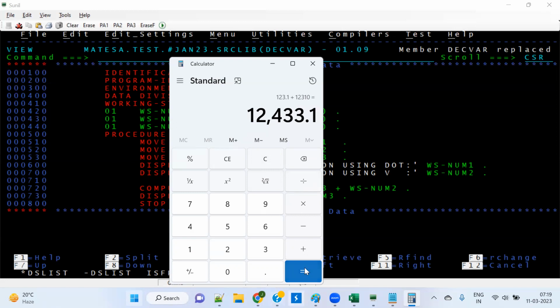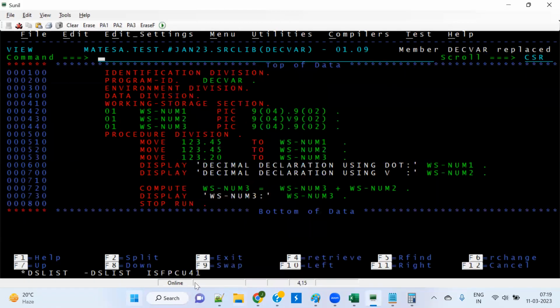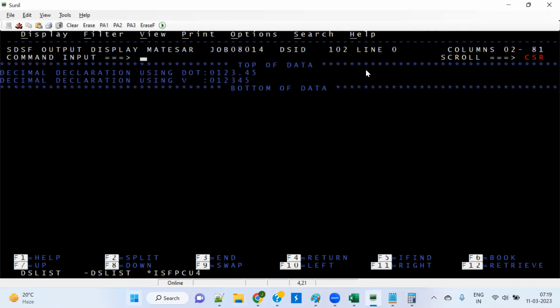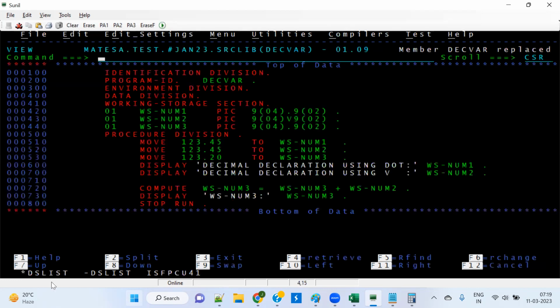That means if COBOL is not assuming a decimal point, the whole number will be added to 123 only. If it is assuming a decimal point, the 45 will be considered a decimal and it will be added here. I hope it is clear. Yeah, clear. Okay.